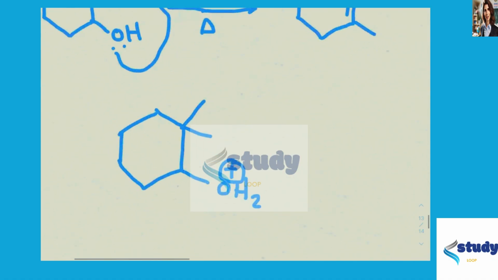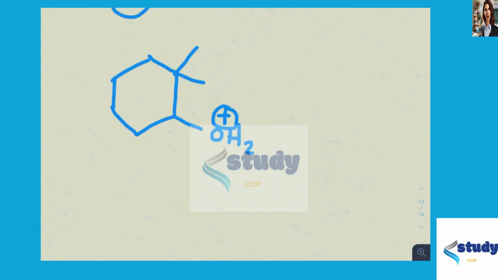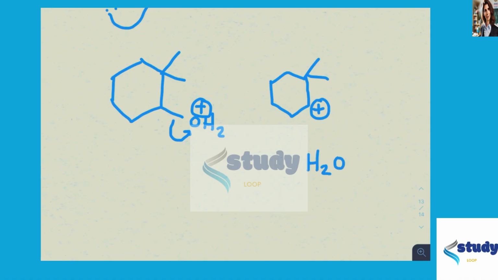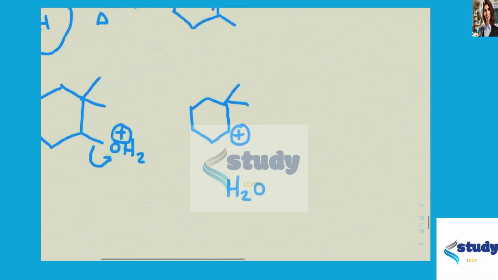Okay. So because it's E1, that's going to occur in a unimolecular transition state in which I have two sequential steps instead of simultaneous steps. Okay, so that means I'm going to have to kick off my water, and that's going to be its own separate step. So that's going to result in this intermediate. So I have a positive charge on that carbon, and then my H2O right here. Okay, so right now we have a secondary carbocation. We recognize that that is decent, but it has the potential to be even better.